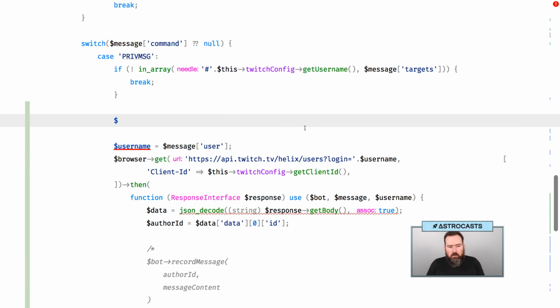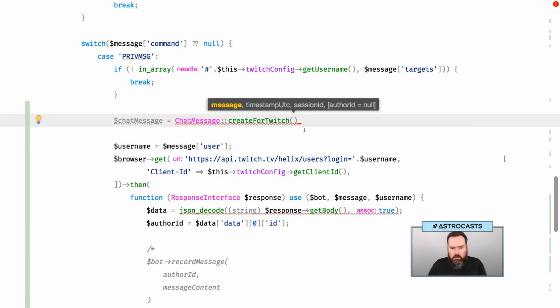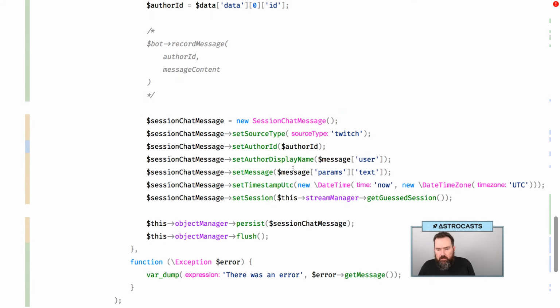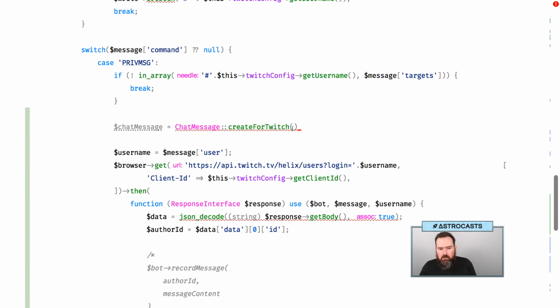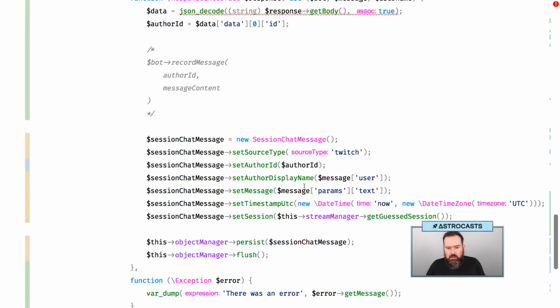All right, so now we can do chat message. We'll do message, chat message, create for Twitch. So we can do the information we have outright. So we have set message, trans text. We need timestamp UTC.